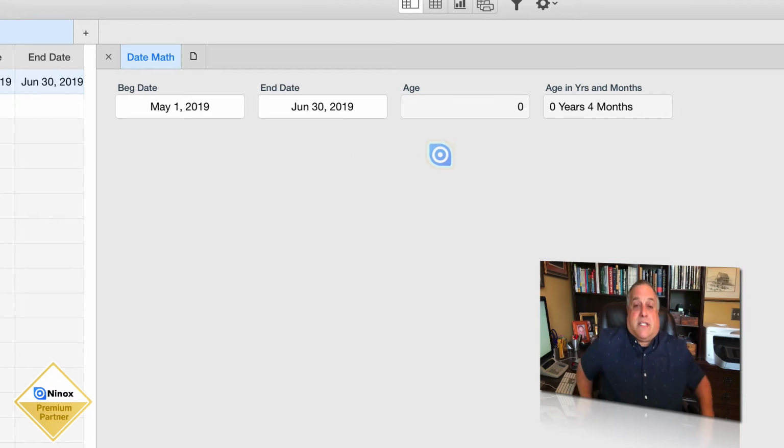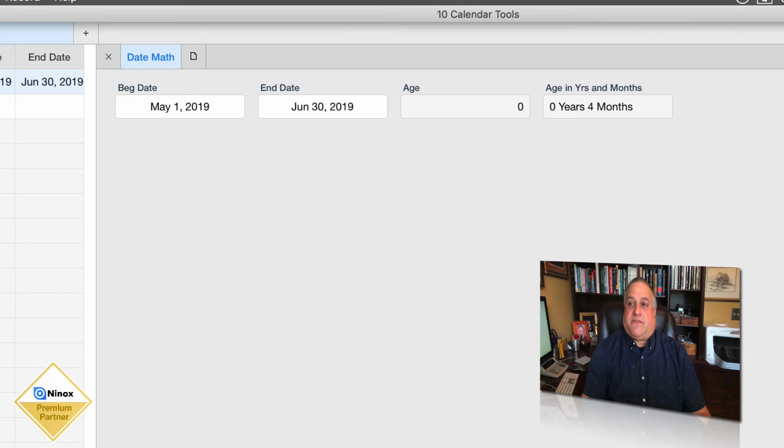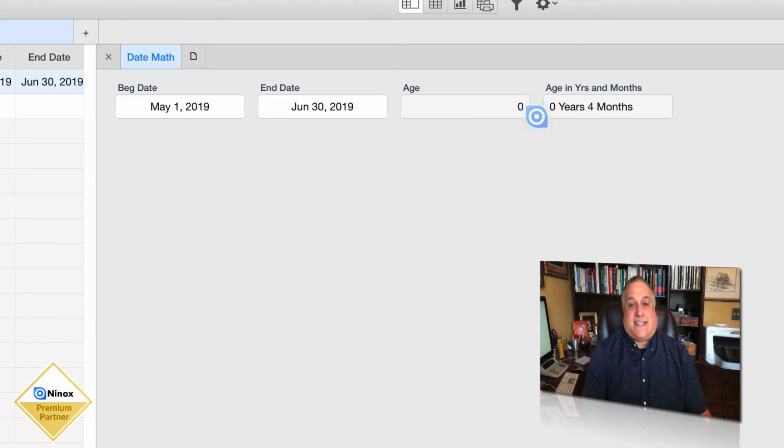Now, as you can see, the standard Ninox age function is only telling us it's 0 years old because the Ninox age function rounds to the full year, and the duration of time from May 1st through today is less than a year. It's in fact 4 months.